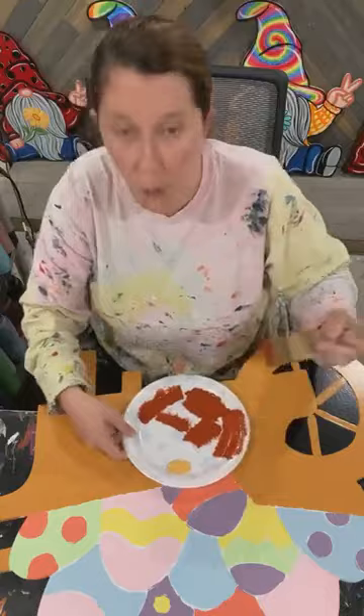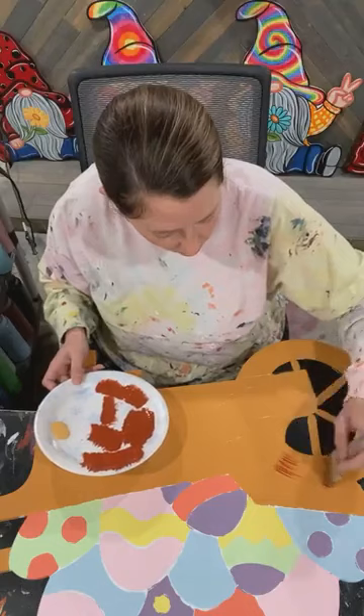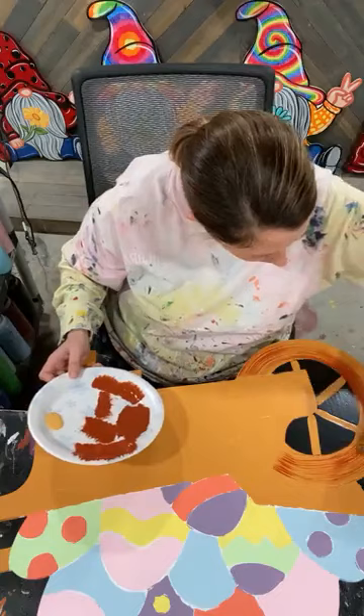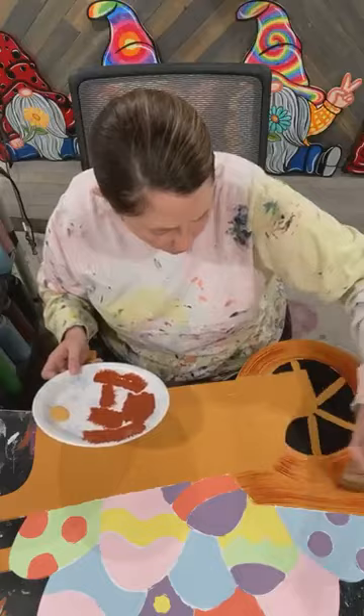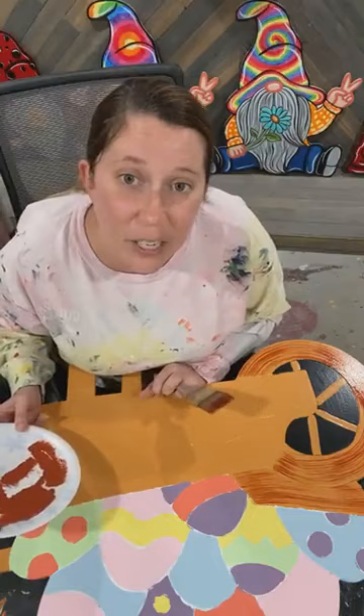I really don't want very much on here. Hey Debbie, how are you? I was just saying I'm going to do a little bit of dry brushing in the background. I did not do that on my sample but I really just want to see what it's going to look like. I think it was Deborah who had asked me on a live last week if I was going to do dry brushing, so I thought let me just try it out.